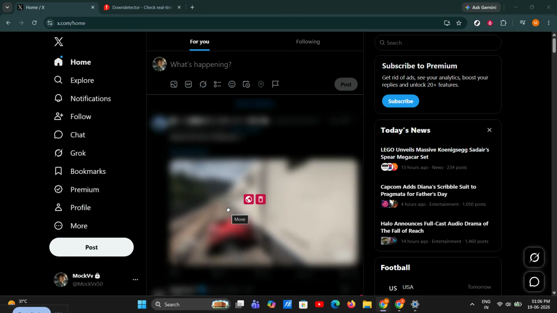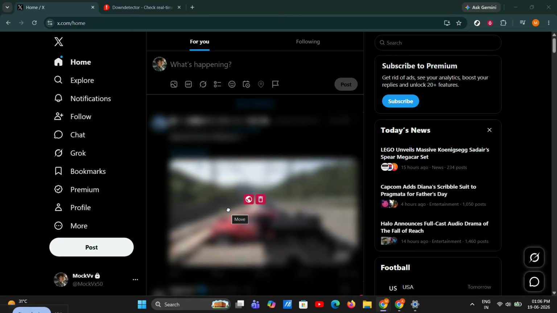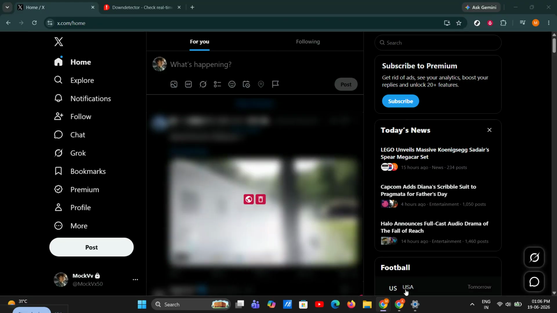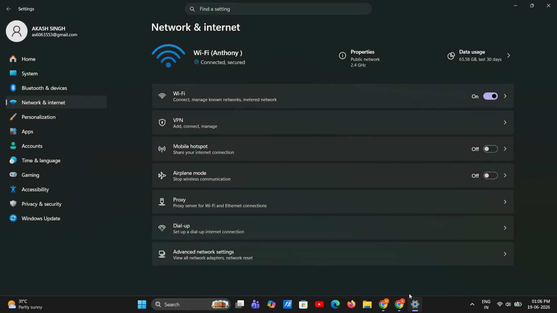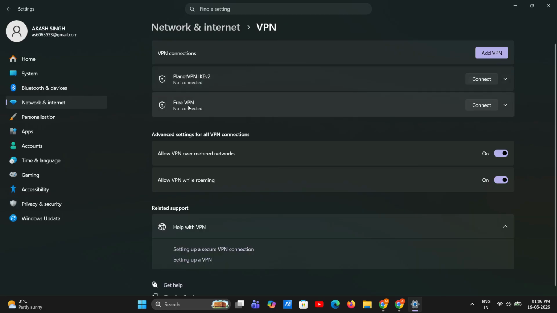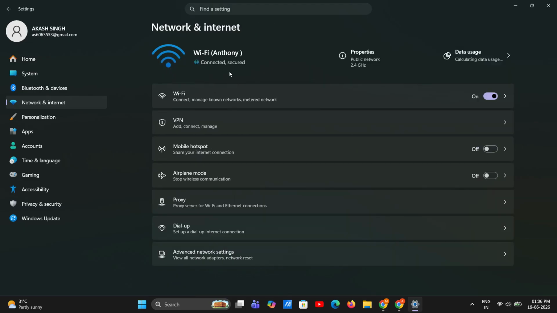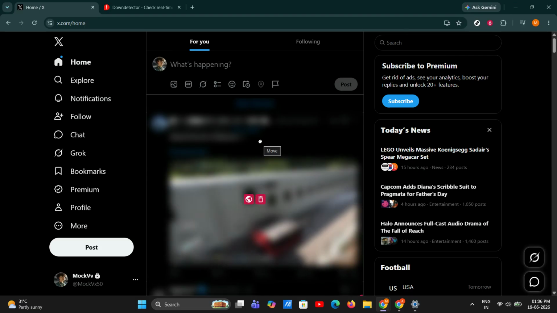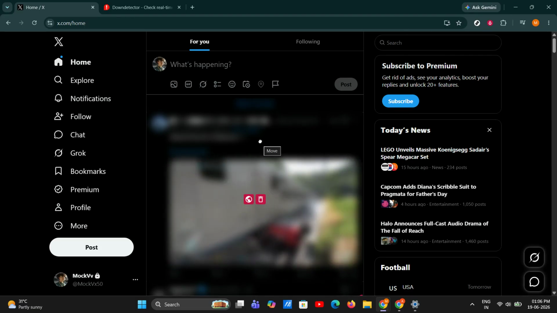Alright, let's jump in. The first thing you want to check is your network connection. Error can happen when X detects a blocked, unusual, or restricted IP address. If you're using a VPN, turn it off completely and try again. VPNs can sometimes trigger login verification problems, so disabling it is one of the fastest things you can test. If you're on a school Wi-Fi, office network, or any connection with heavy filtering, switch to a different network if possible. A mobile hotspot is often the easiest test because it gives you a fresh connection and helps you see whether the problem is related to your current network.